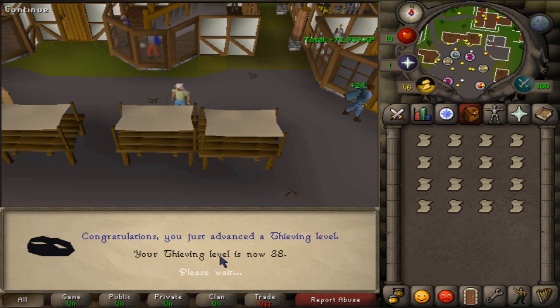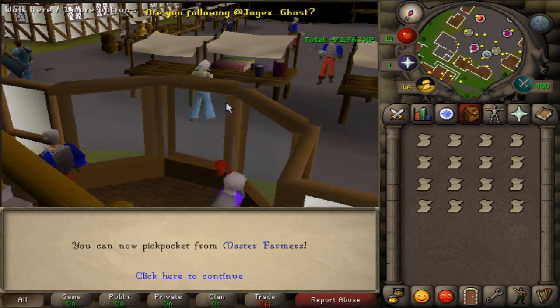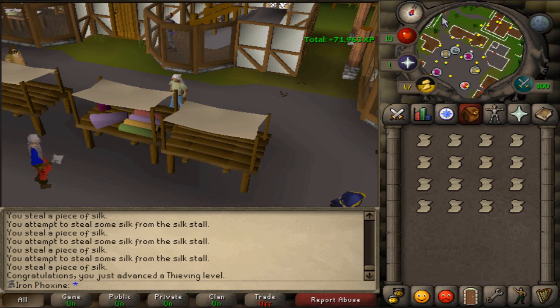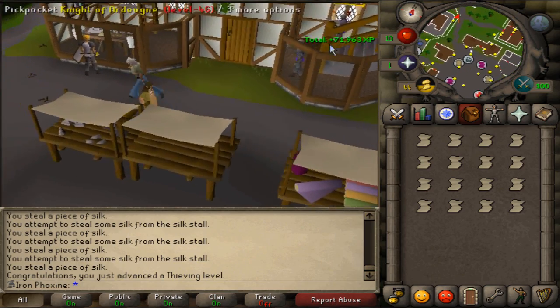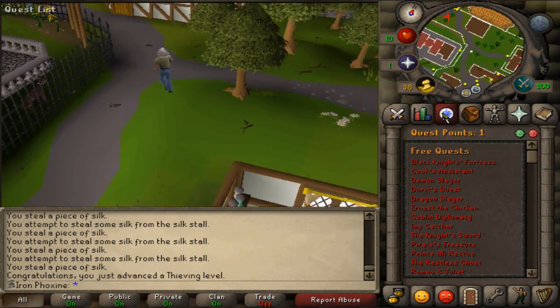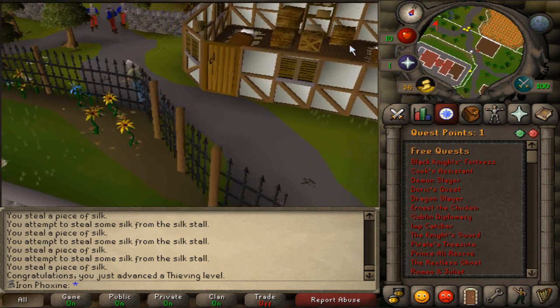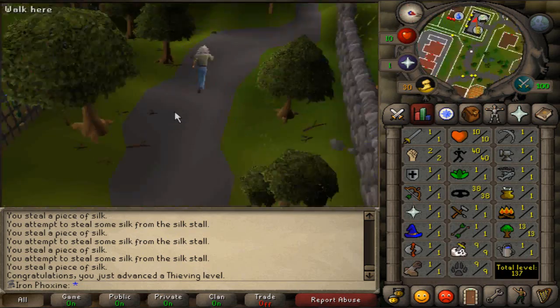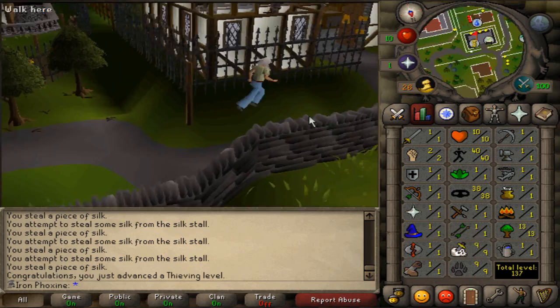Alright, so 38 thieving's done. Not too sure what to do next, because I got to 38 because I knew Master Farmers is a good point to switch methods, but at this point I'm not really sure what I want to do. I kind of still need to do questing. I might do Priest in Peril just to be able to get to Counterfeit and continue with Agility. But for the starters, I also need to get into Hunter.